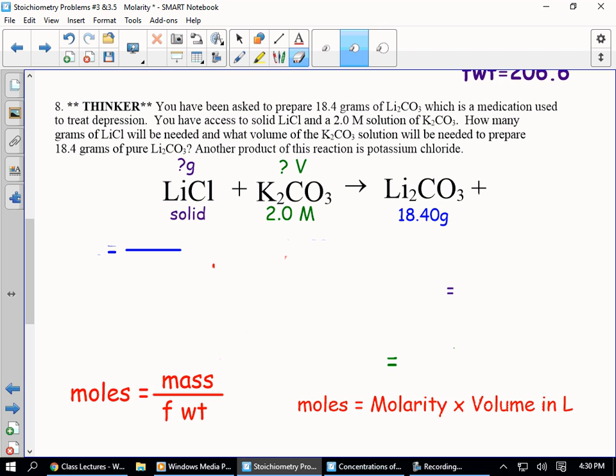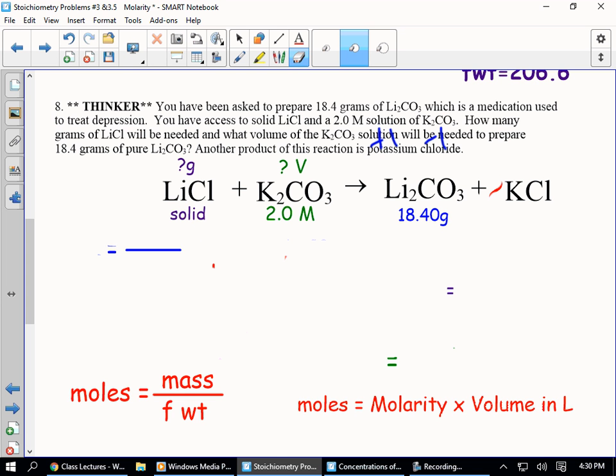Now you probably realize that we've lost potassium somewhere. I could have just said, hey, you do a double replacement reaction, and you would know that lithium goes with the carbonate. So potassium has to go with the what? Chlorine. I know potassium is a +1, chlorine is a -1, so I'm going to make sure we write KCl over here. But then, before we can do anything else, even though we wrote it, we want to make sure it's balanced. So take a moment and try to balance that.